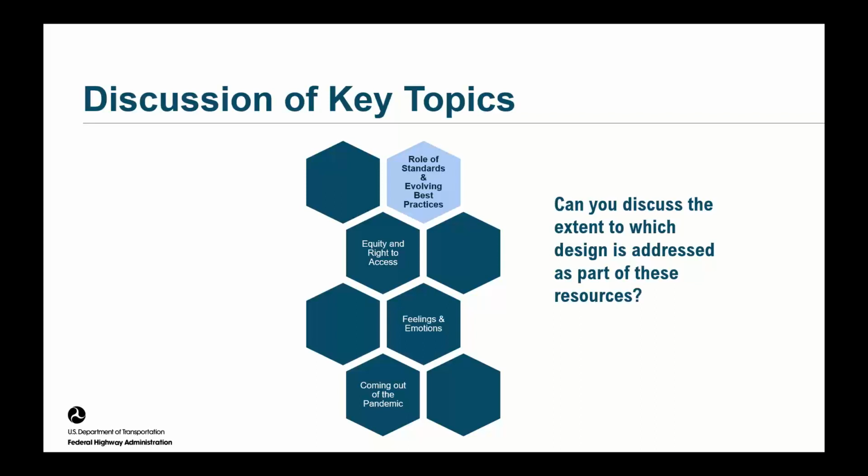As far as measuring the decisions, I think the proven safety countermeasures and all the important work in the STEP process provide a lot of information on that. FHWA has a guide for the development of pedestrian and bicycle performance measures. I think that's also an important resource. And I'll say on page 11 of the parking resource, there's also a set of data-driven decisions. I think embedded in that is some of the answer, which is that we need to understand what's really going on in that situation and be making conscious choices.